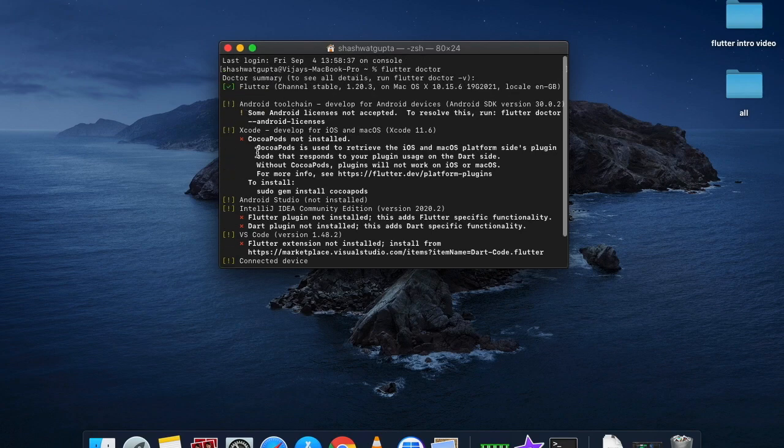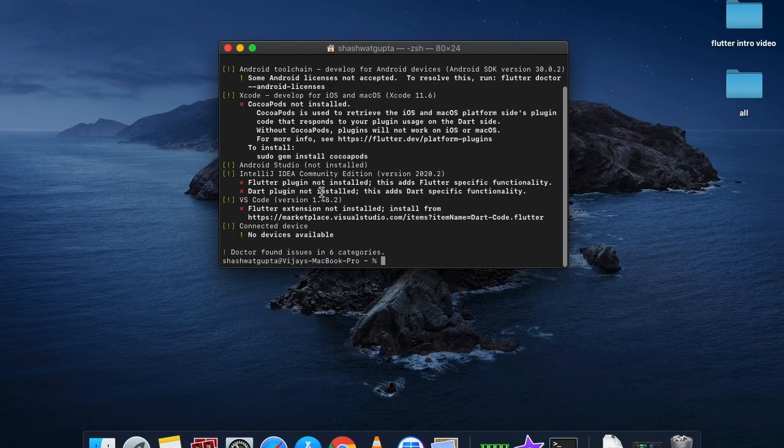For example, Xcode has not been installed, or Android Studio has not been installed. So this is a very easy and simple way to check what all is required for Flutter. So in future, if you have any problems with Flutter, just run flutter doctor and check if something is missing or there's an error, so you can easily find it.